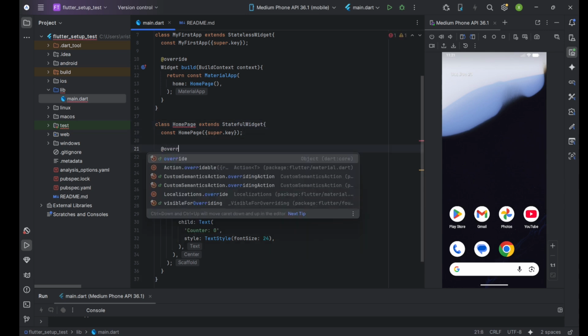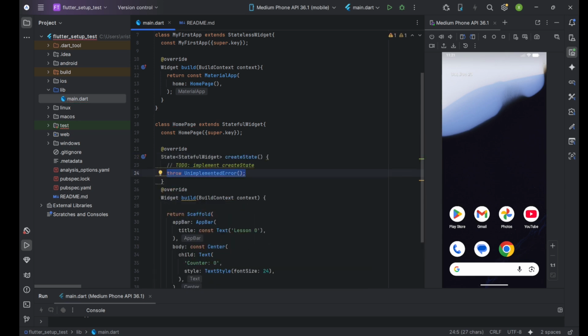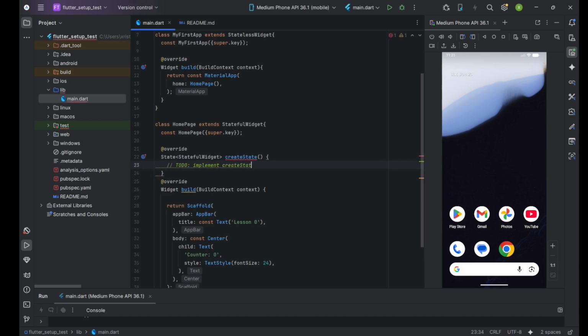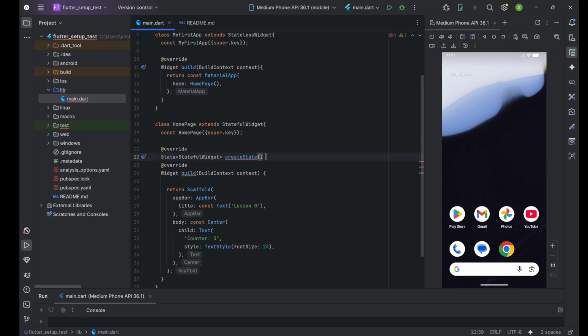Then we need to override createState, and we are going to write it with a lambda expression.